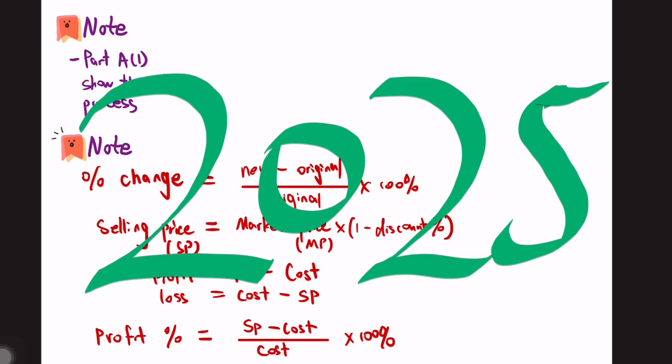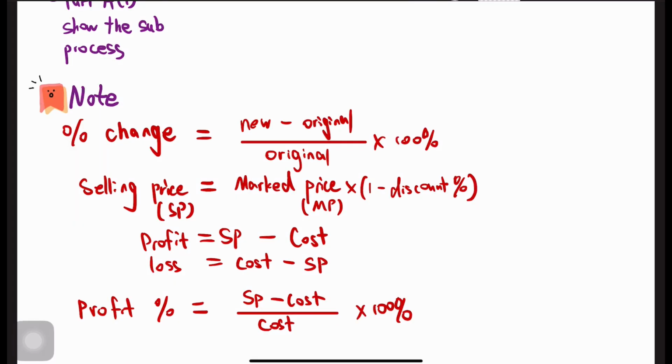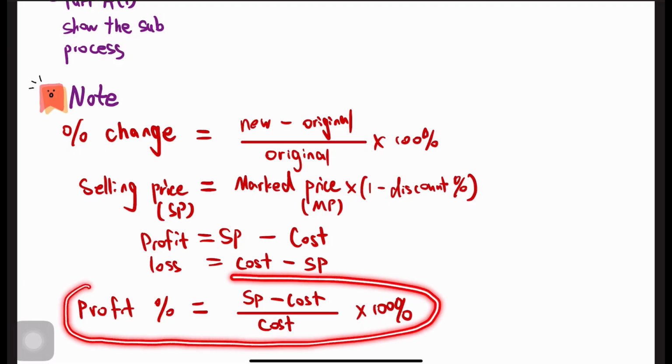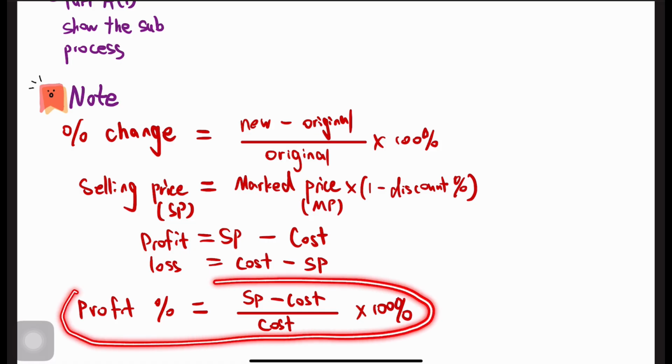So maybe some prediction for 2025: I think the percentage question will still be there, and they will still have the cost, selling price, mark price. Hopefully they still have it, and then you need to solve the 3 equations, 3 unknowns, okay? Although you can do it by other methods, I think this is the easiest way to memorize all the relationships in a consistent way. In recent years the profit percentage appears quite often, so make sure you memorize this equation.